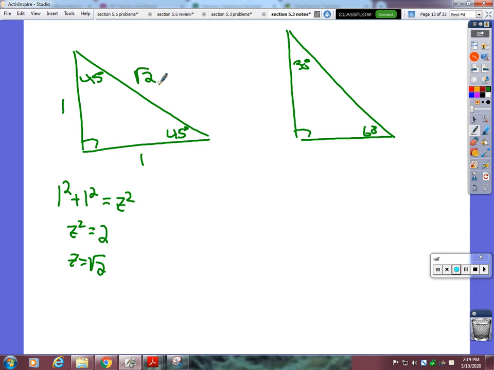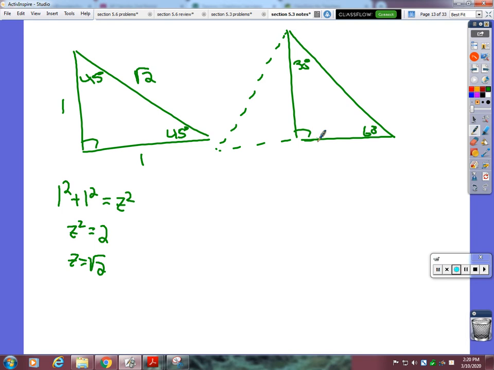You said you understand a little better when you can see where it came from. Where 30, 60, 90 comes from is that it's half of an isosceles triangle. Okay? So if I make this a 60, 60, 60, and then I make this side 1, what did I say? Equilateral. Now, technically an equilateral triangle is an isosceles triangle because it does have two equal sides. It's a special case. Yes, that's equilateral.